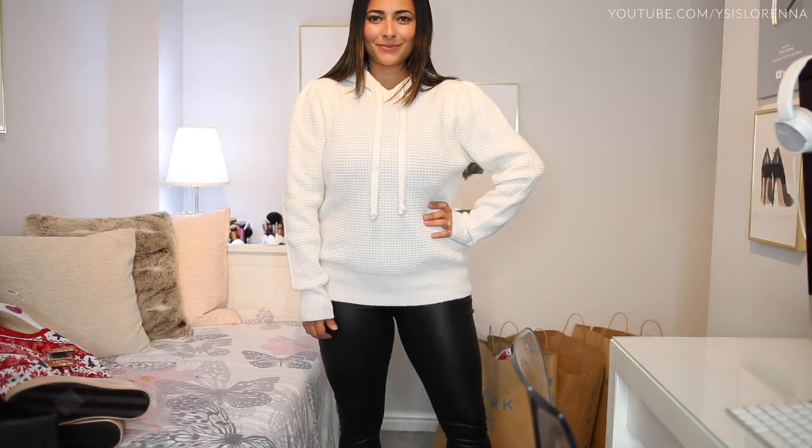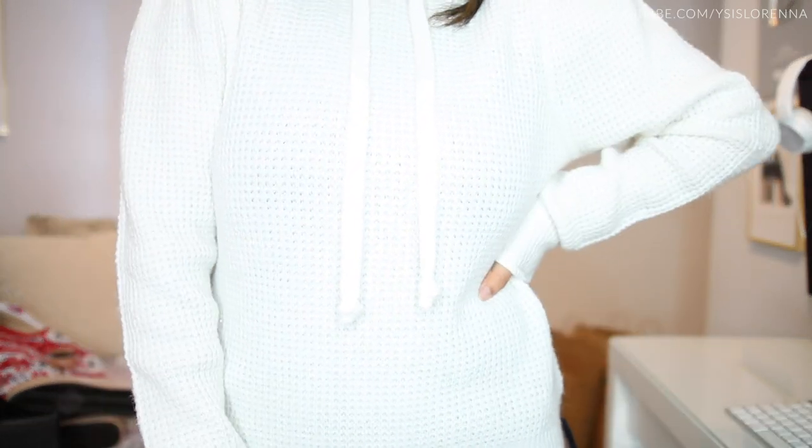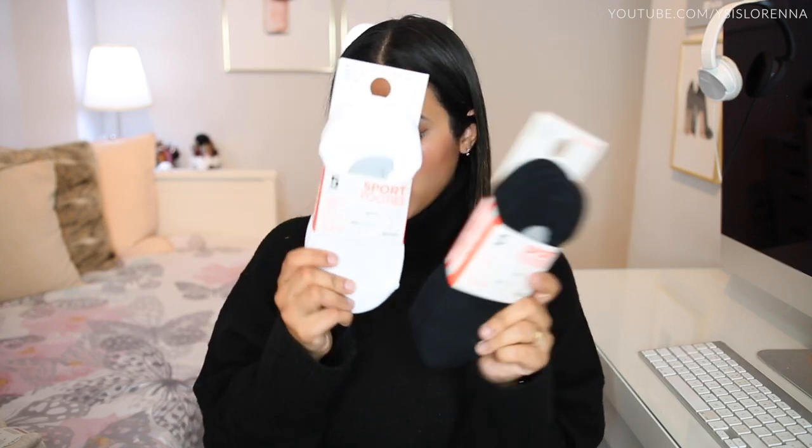I saw this knitted hoodie and I really liked it. It's kind of an off-white creamy colour — on camera it looks bright white but it's not. I think they intended it to be more fitted which is why I had to get it in a large to make it a bit roomier. This was £13. I also got Bella another pair of tights — a pink one and a cream one for £3.50 for two. Then I got myself some black and white sports socks and a pair of gloves — two pairs for £1.